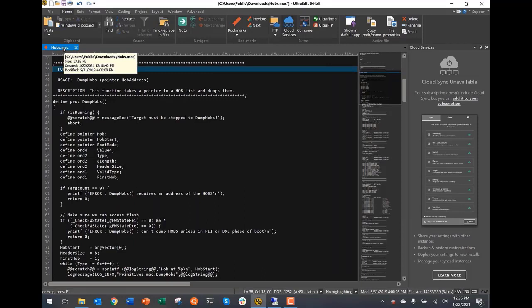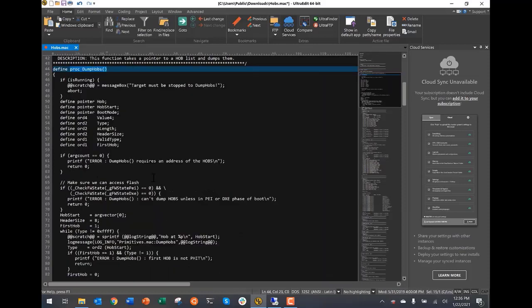And you can see the macro language is very C-like. So if you're a C programmer and you know a little about x86 debug and UEFI, this should be fairly simple and easy to understand, and to code up your own applications easily enough.